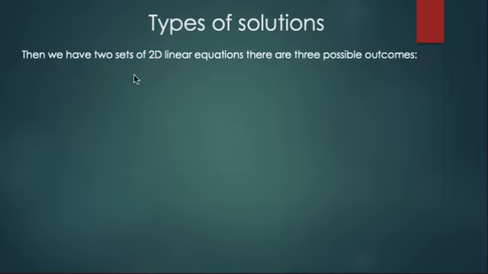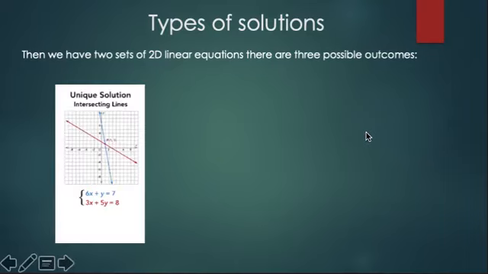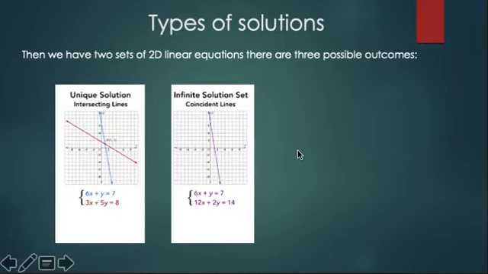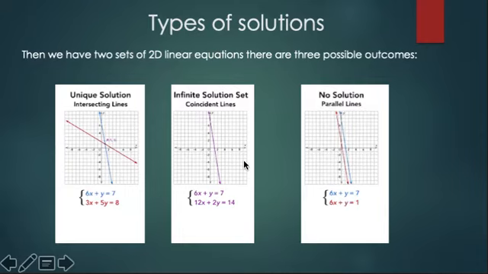So to do this, I'm just going to do a quick recap of what this used to look like when we looked at linear equations. So hopefully you can remember back. We would say there was a unique solution where we had two lines that intersect and we can find that point. We also used to have infinite solutions where the two lines were identical and it would sit on top of each other. And then we would also have the situation where the lines would be parallel, and so there was absolutely no solution.